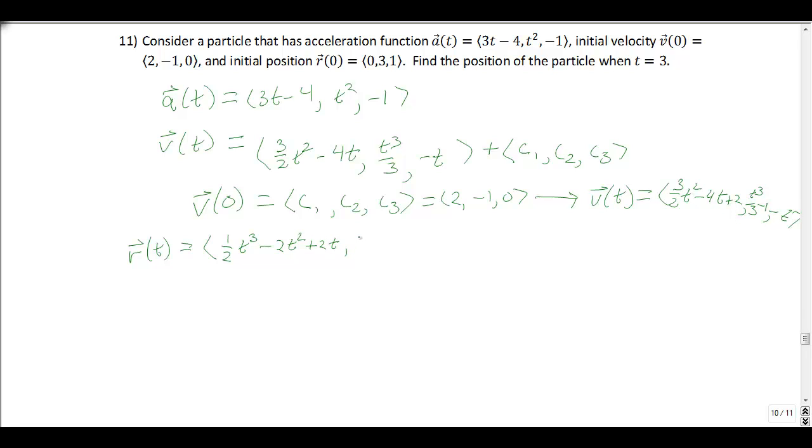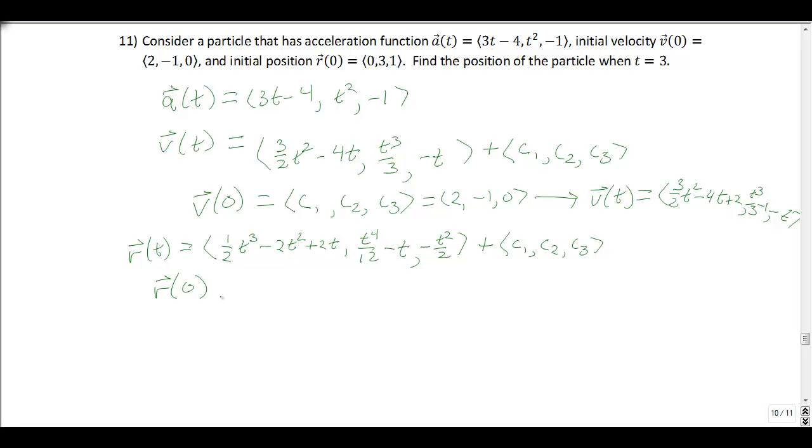And then I'm going to integrate t cubed over 3 gives me t to the 4th over 12. Integral of negative 1 is negative t. Integral of negative t is negative t squared over 2. And again, I need to add a constant vector. Now I'm going to do something that's, I think, very typical, but maybe technically not correct. I'm going to just reuse C1, C2, C3. So these are different than these C1, C2, C3, but I've already figured out what those are, so I don't need them anymore. So I'm just going to ignore the fact that I'm reusing these just so I don't have to create a whole bunch more variables.